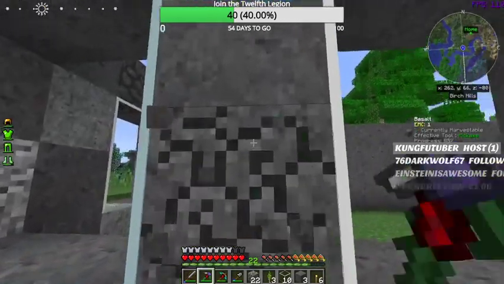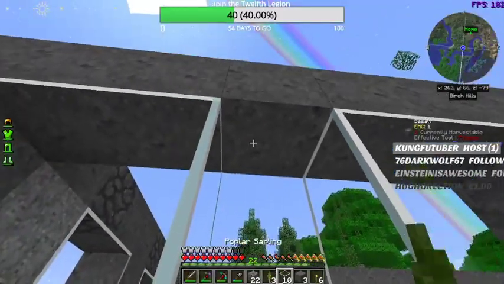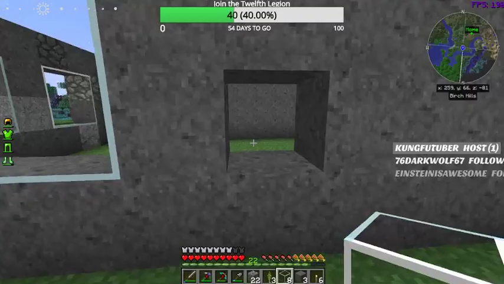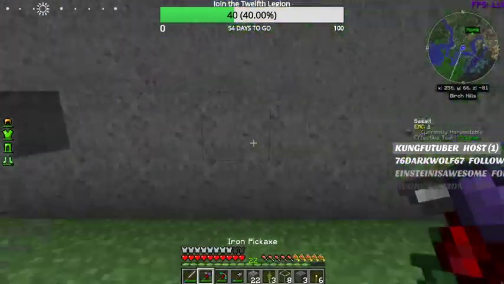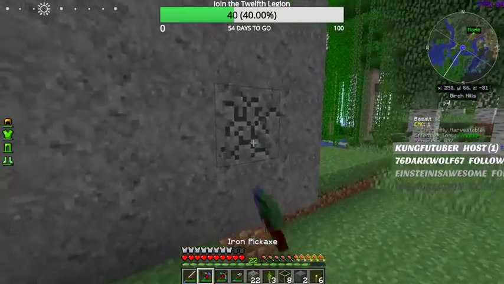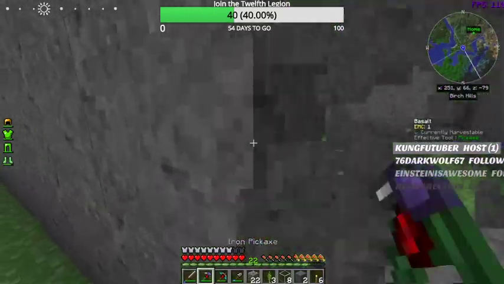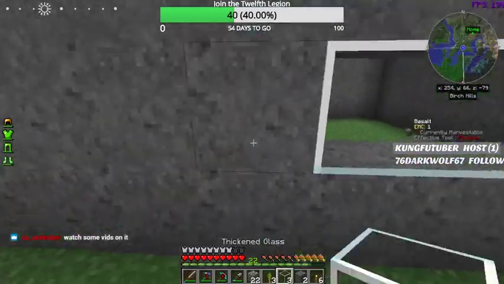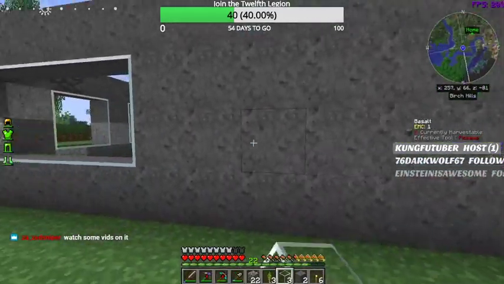You know what I'm going to do? I'm going to make these windows bigger. What's this? 1, 2, 3, 4, 5. I mean, how big is this whole build? I don't even know. 1, 2, 3, 4, 5. How many blocks are in between this? 1, 2, 3, 4, 5, 6.